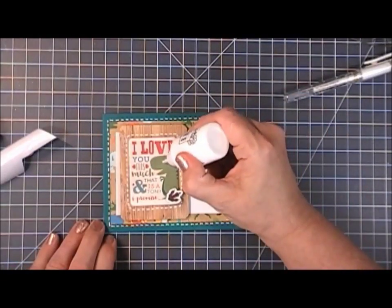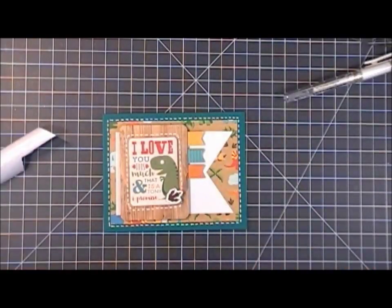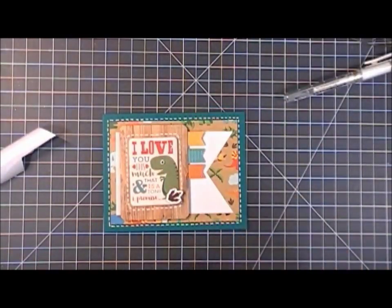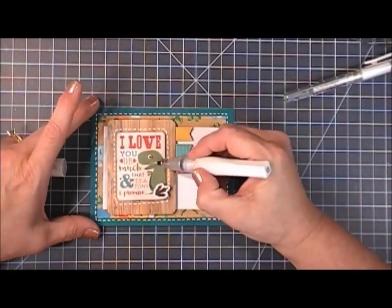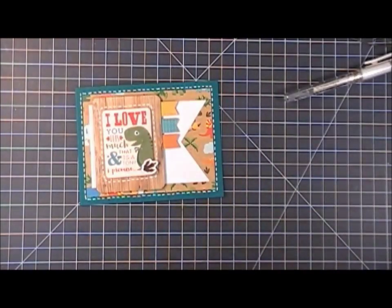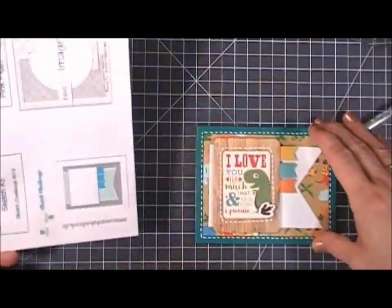I'm adding some white and black Nuvo crystal drops to create a bigger eye for that dinosaur, and then I'm going to go in with my Wink of Stella just to give it a little bit of shimmer. And that's it for that card. That's the vertical, and then here's how it looks horizontal. I think it turned out so cute.